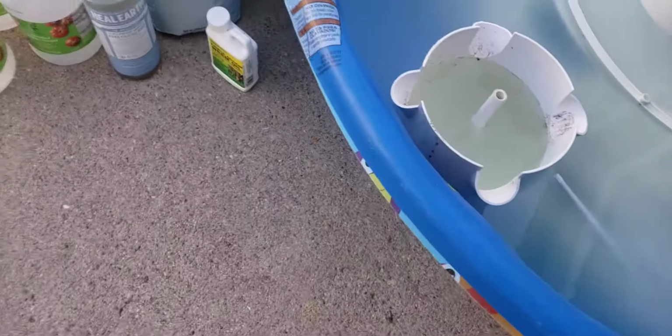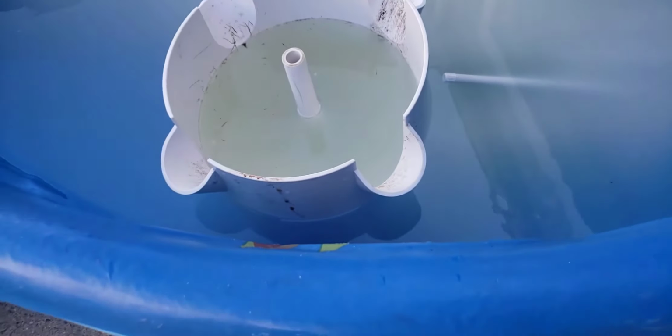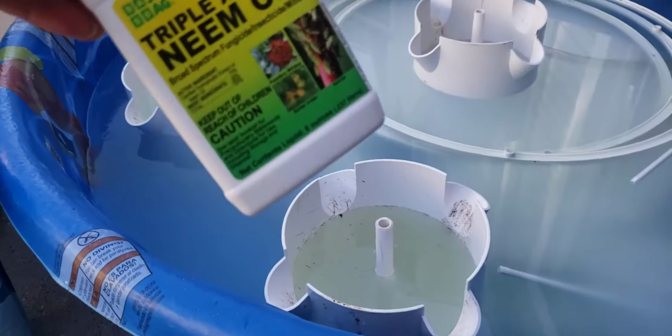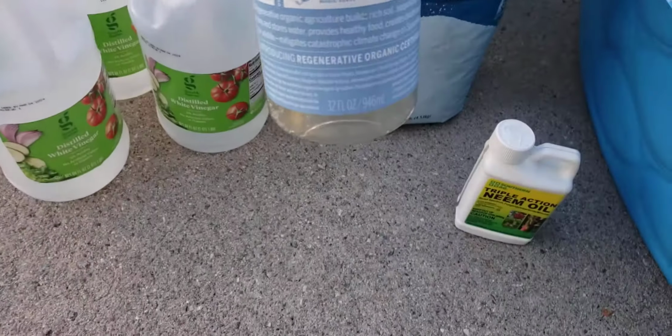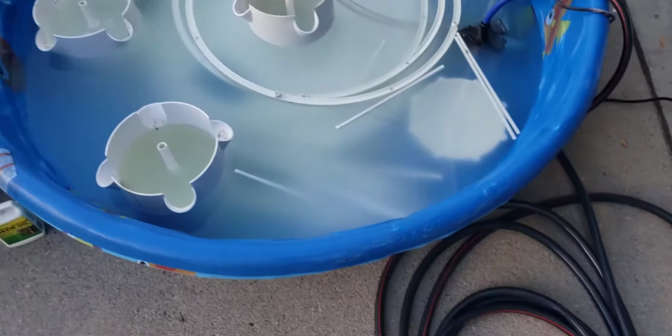So what's going to happen is I'm going to let this fill all the way up. And so I have about 2.5 gallons of vinegar. I'm using hot water. I just have a good squirt of Dr. Bronner's Castile soap, a good squirt of triple action neem oil. I do not measure those. Neem oil is an antifungal and antimicrobial. Castile soap is just plain and good stuff. The others are getting all the scungy stuff off. So we think this is the easiest method.